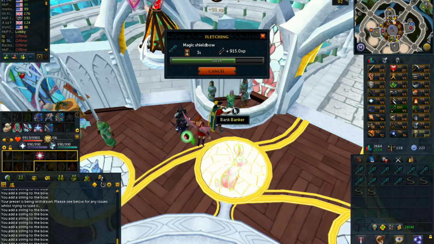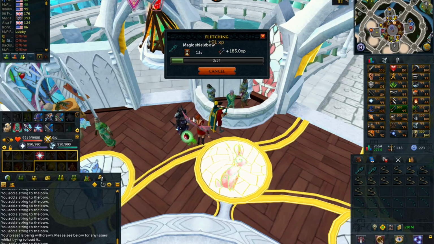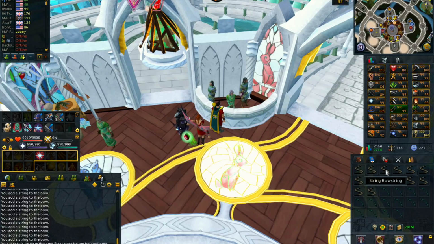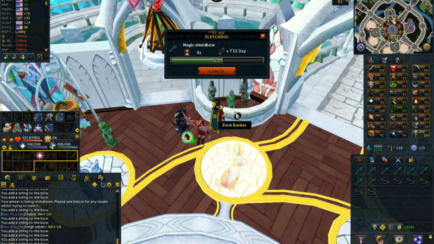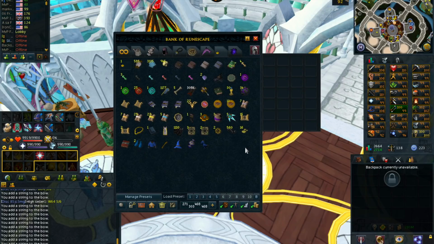You should be able to fletch about 2,800 of these magic shield bows per hour, meaning you should make around 500-600k per hour. If you use a portable fletcher, then you will save some of your materials, which will boost your profit by a little bit. I would say if you use a portable fletcher, you should make around 700 to 800k per hour. But the main thing about this method is that you get a lot of fletching XP. You get 91 XP every time you fletch a magic shield bow, and so per hour you should be able to get about 200,000 to 250,000 fletching XP, which makes this a really great free-to-play money-making method.